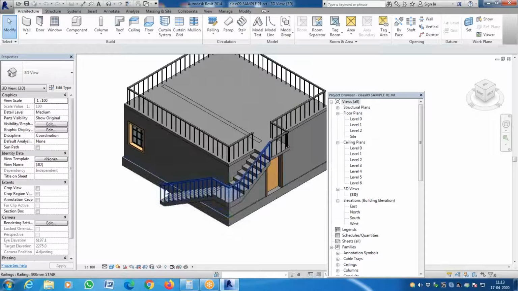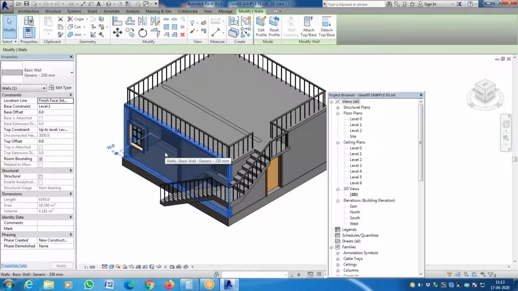Good morning, everyone. In my previous class, I started with applying the material for wall, and initially I did it for a compound wall, and then I showed you the difference between the exterior side of the wall and the interior side of the wall, how we are going to give the thickness, like 220 plus 10 on one side, another 10 on the other side, external side and internal side. So I made a clear picture on how to apply the material on the type of wall, that is your wall family, and then use it for the entire project, so that you don't have to paint the material every time you are building something.